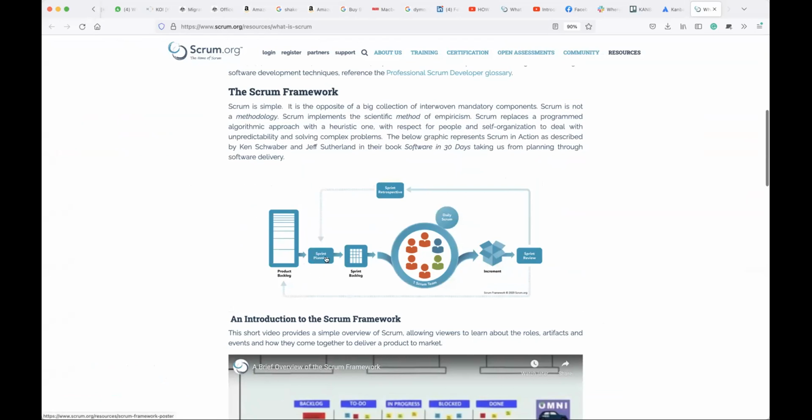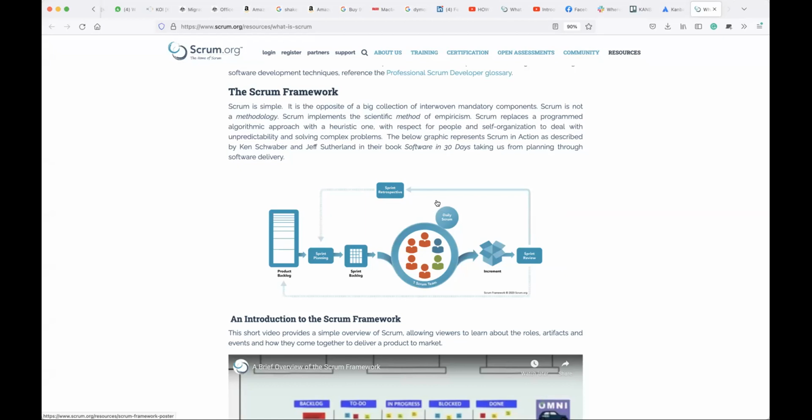You start with a backlog, you start working on particular sprint backlog items, you pick them up, and then you have that repetitive process all the way up until something is released to the customer. I told you earlier when I was showing you the assignment, I spoke about things such as sprint planning, sprint review, and sprint retrospective. These are particular steps and stages that you experience during a Scrum method of delivery.